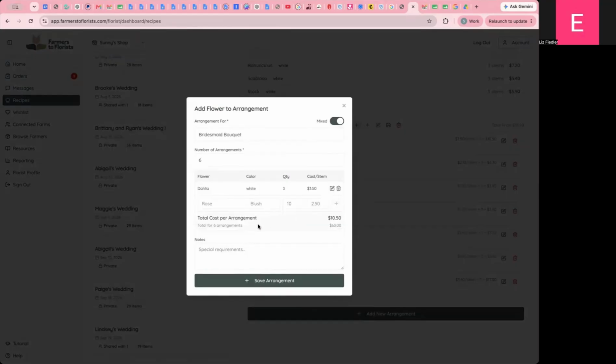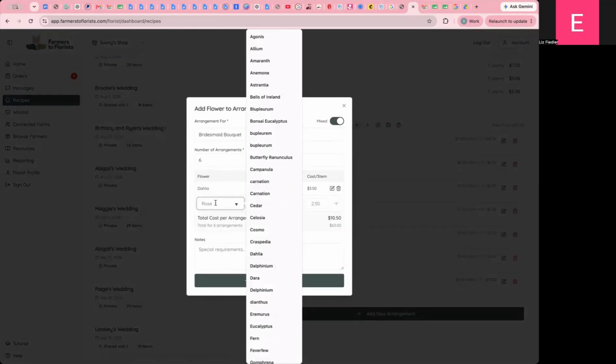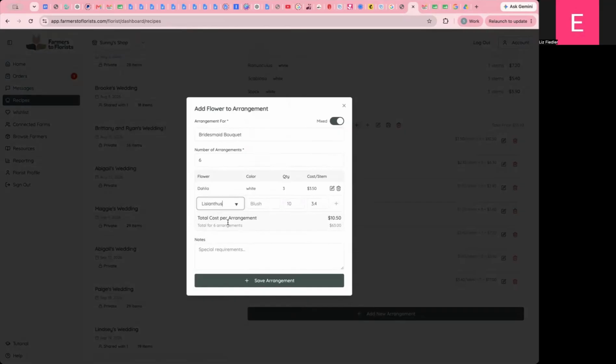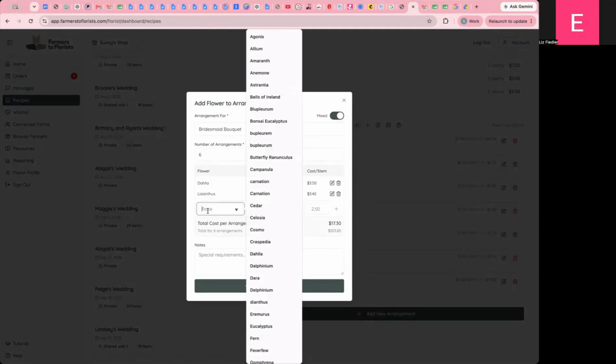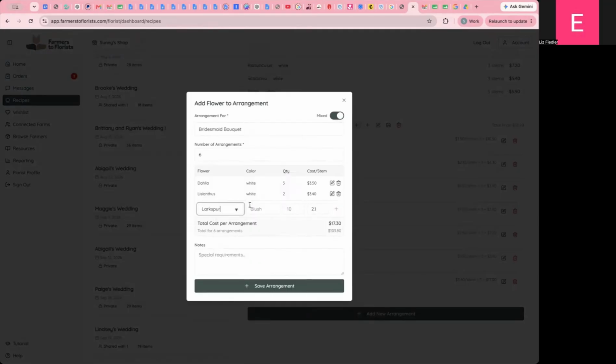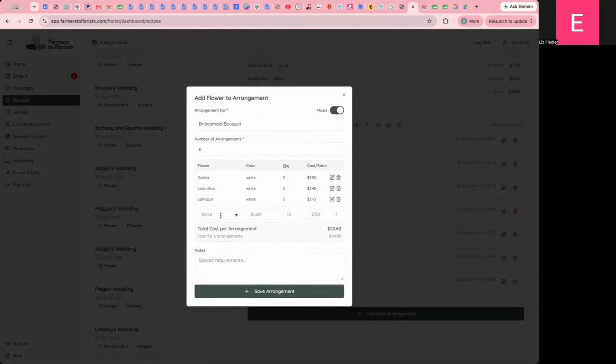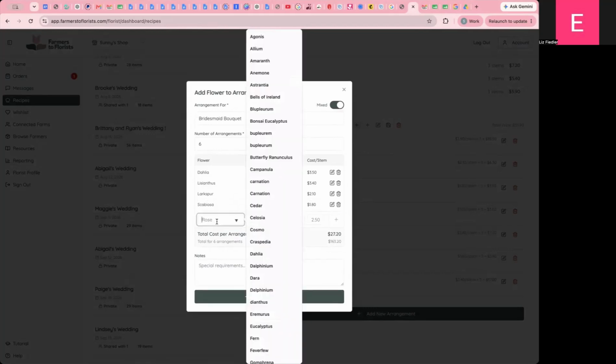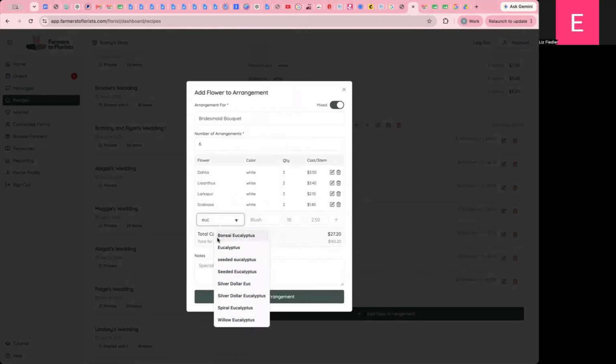But in this video, it is auto flowing that cost per stem based on anything that was entered for that arrangement before. It's going to pop up a recommended price, but you can always override it. And once you've overridden that price the first time, if you say, no, actually, peonies are not $3 a stem because it is not mid-June and I can't just get them from a local farmer. They are $7 a stem from the wholesaler. So you will put 7 in the first one. Now just keep adding those ingredients there and any details that you can get.